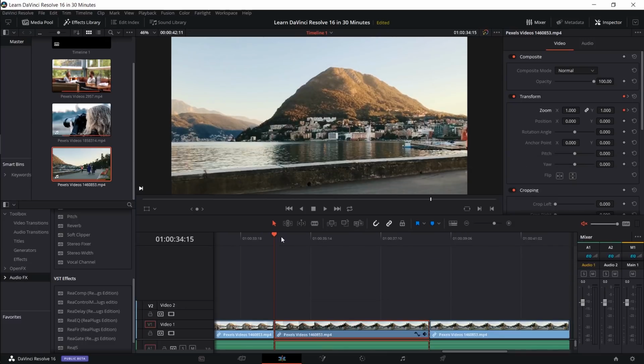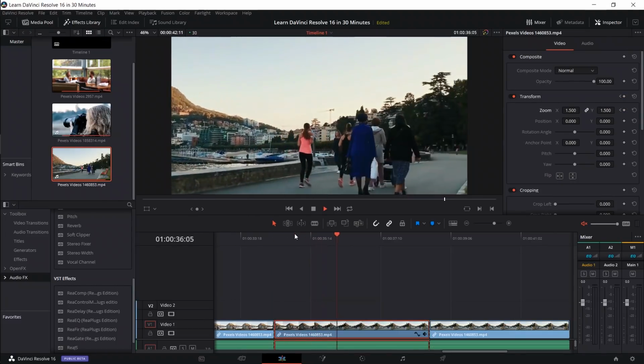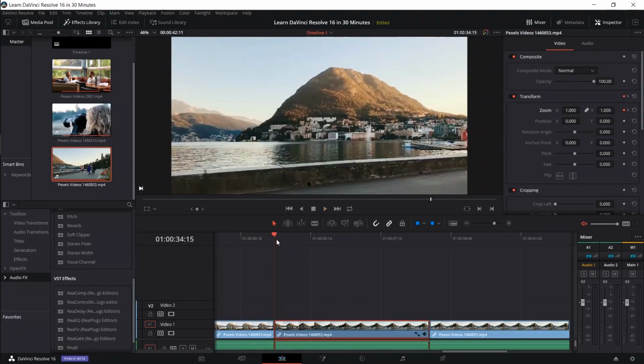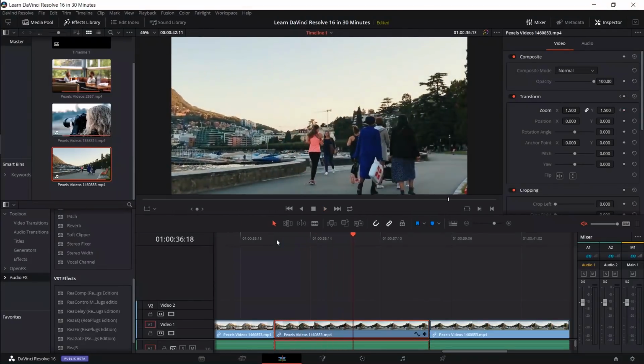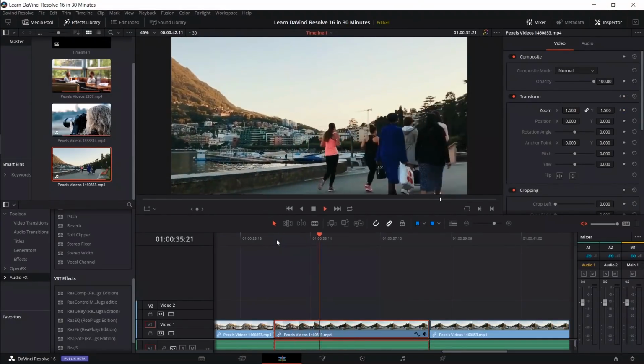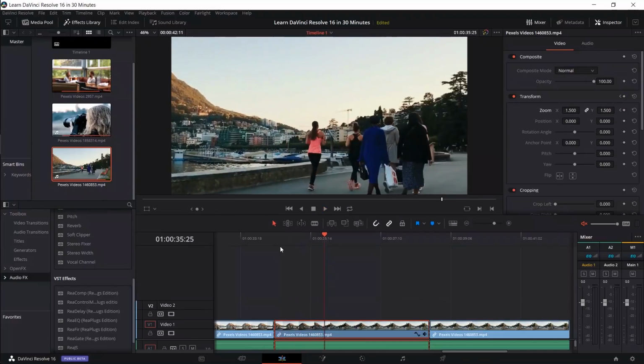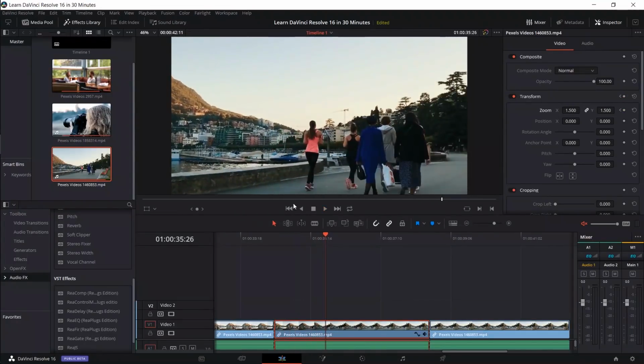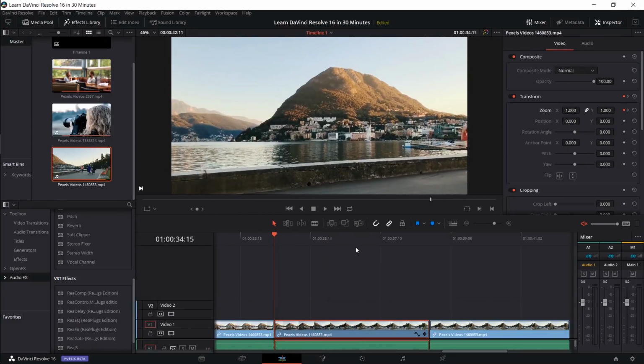So for now, just to show how we were able to animate a property over time, I'm going to hit space here and play back the video. You'll notice that it zooms in over a period of time rather than jumping to its full zoomed in value immediately. So if we keep playing that back, you can notice over in the inspector that the value animates over time without us doing any more work whatsoever.